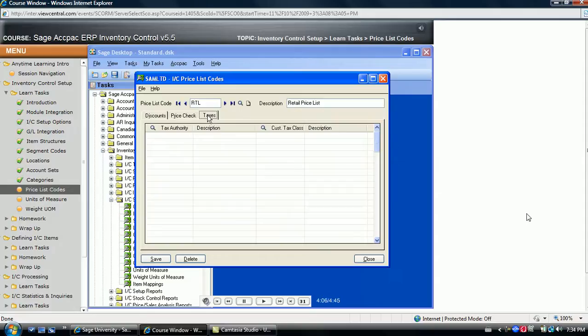Fuel is an example of this type of item. The taxes are already factored in the amount when you purchase. Therefore, tax authorities only need to be listed on this page if tax is factored into the price of the items that are assigned to this price list code. For most items, the tax on an item is calculated from the price of the item and not backed out of the price. However, there are exceptions. Again, items such as petroleum and cigarettes include taxes regardless of who purchases them.